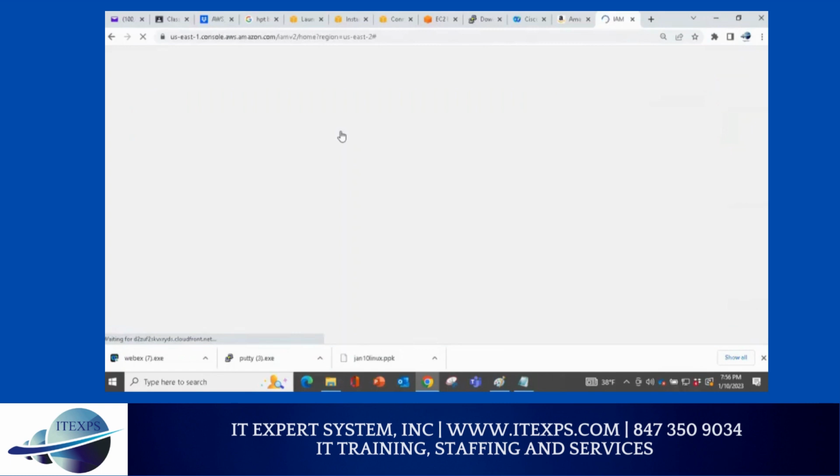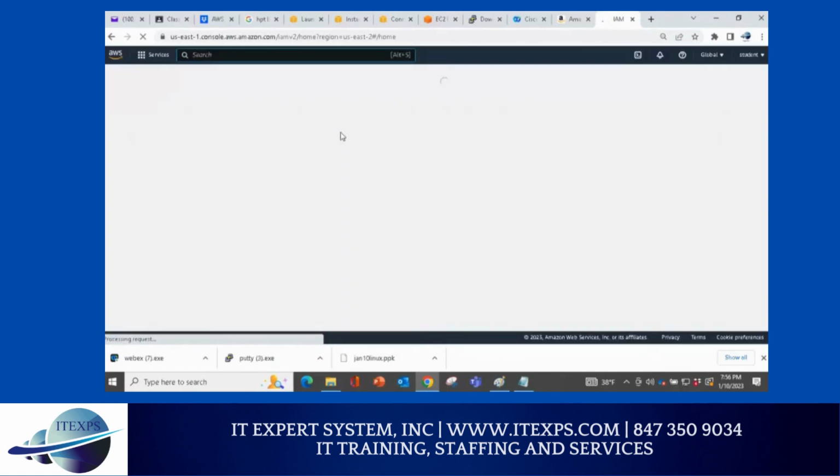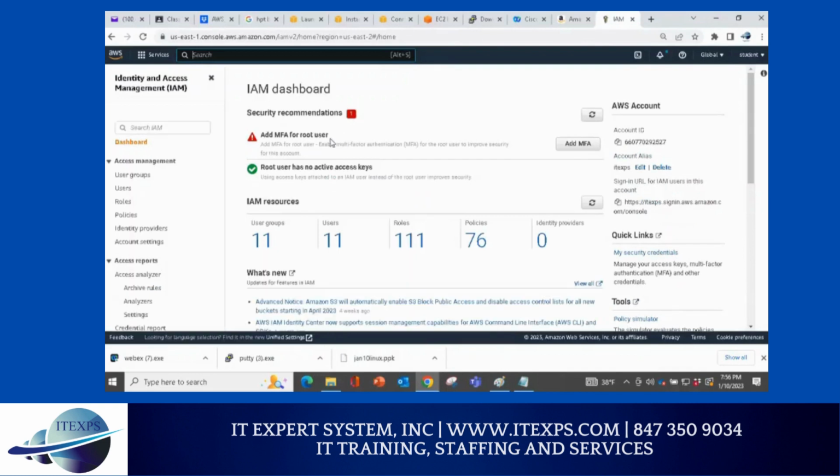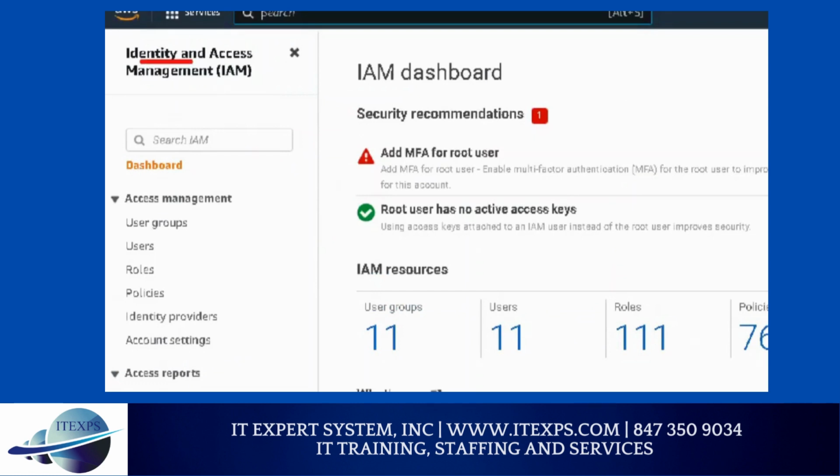So IAM. Now it says manage access. So we click on the IAM. When you click on IAM, you will see the new dashboard. So far, so good, right? You click on that and it's coming. You can see we are not doing programming. We are just clicking here step by step. Now, as you might notice, it does say Identity Access Management.